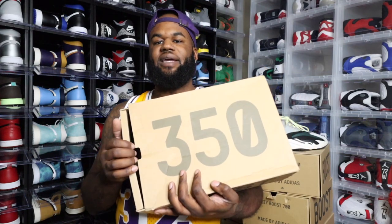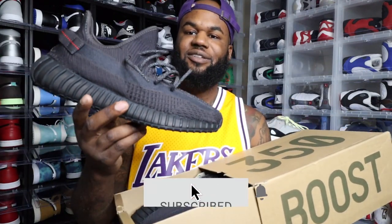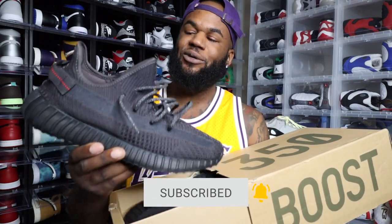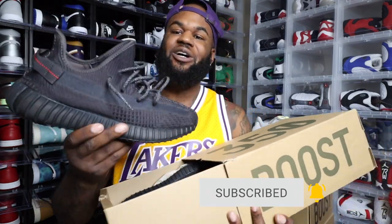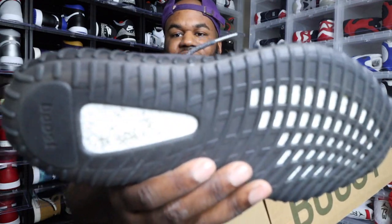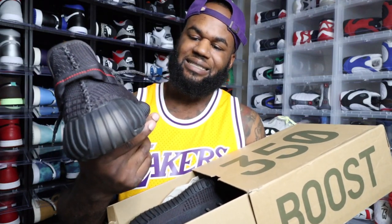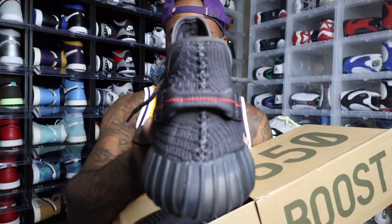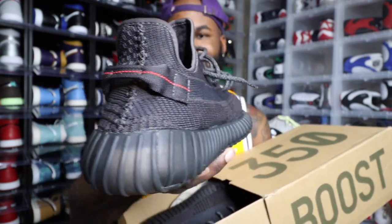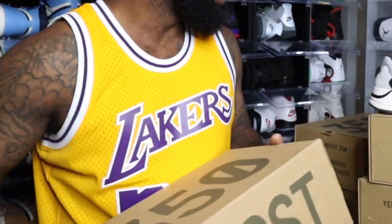And right here we have next, the black static colorway. This is the alternate of the static colorway, but you can see right here, any black Yeezy y'all know is fire. Y'all know we getting them breads later on this year, and they will be a must to the collection. But I remember getting these, and I had to put them on feet. Y'all see, they are kind of dirty on the bottom, but I didn't have the black statics. I'm really glad to have these in the collection. Like I said, we'll be getting those breads. But y'all see that pull tab right there? Fire, with the red right there. These were a must, and I'm glad to say that I have a black Yeezy in my collection.